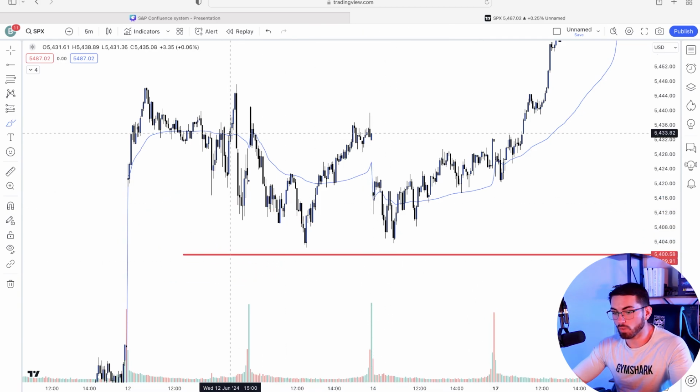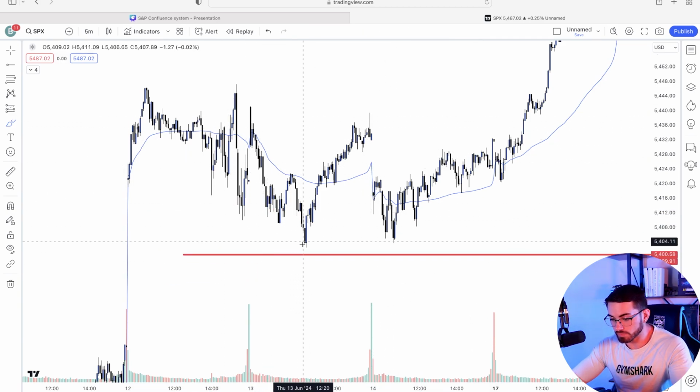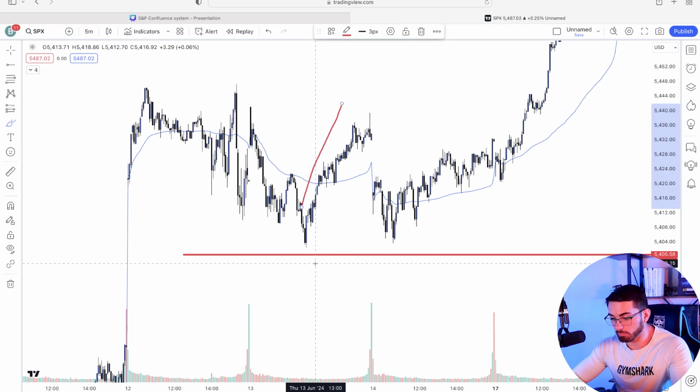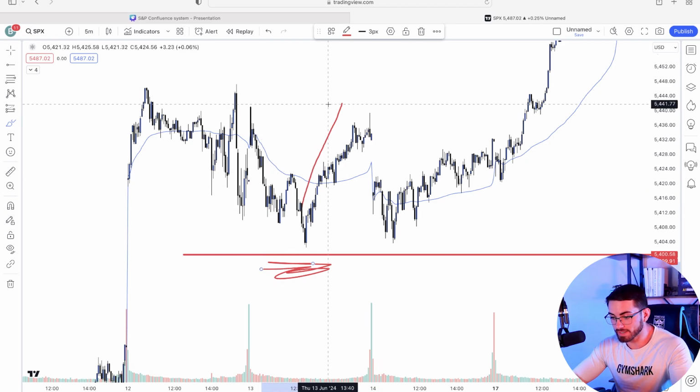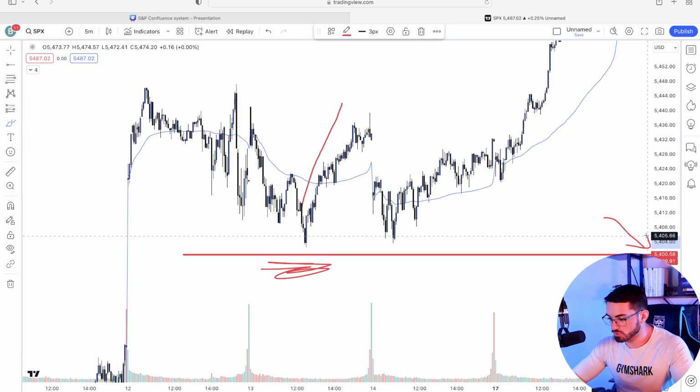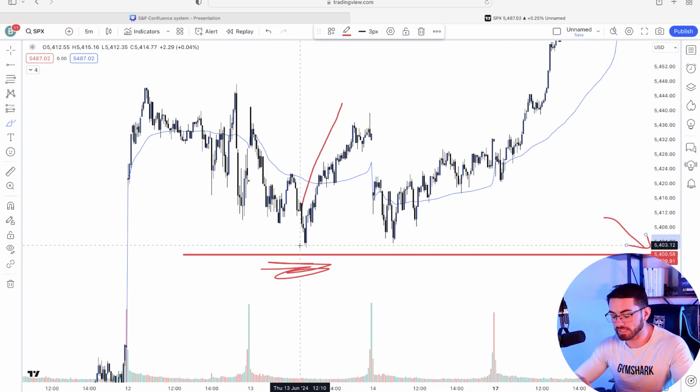So therefore we want to look for SPX to come down to the level, start looking for some kind of bullish reaction, to then get long with a stop loss right below 5,400. Now, if we were to take this trade, it's really up to you. Do you want to trade the S&P futures? Do you want to trade SPY options? Do you want to trade SPX options? But because you took that trade due to this 5,400 level, you're going to be watching SPX because this was the instrument that confirmed your trade.